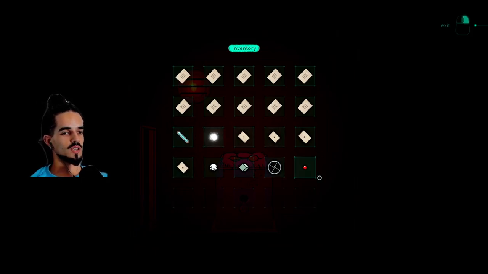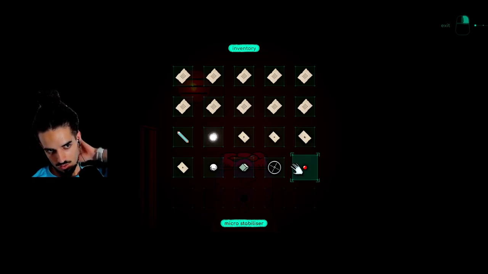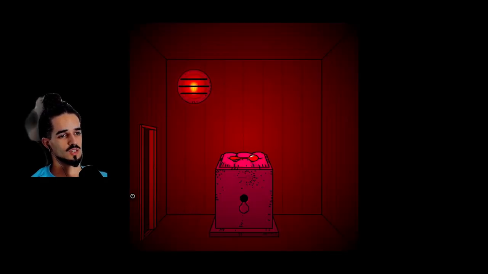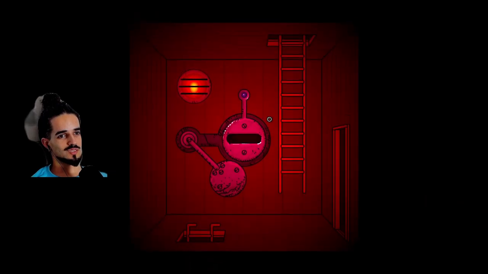I have so many items that now allow me to go back and do things that I couldn't do before. So I'm gonna do those first. I'm gonna explore all the dimensions again, all the layers again. Insert everything that I gotta insert. And then we go back. I am really confused though. The fuses, I know where I have to put them. The pearls as well. The stabilizer as well. I have no idea why do I have a valve, the cubes, or another light sphere. But we'll see.